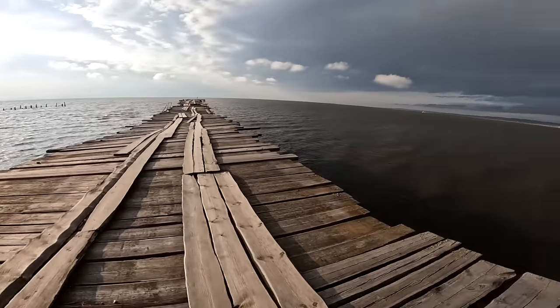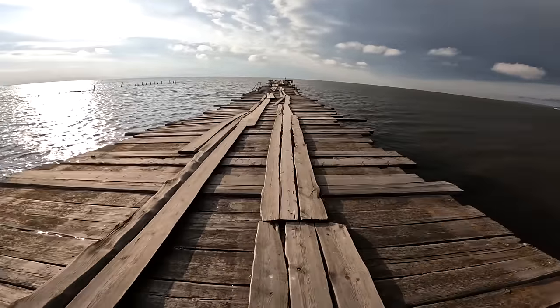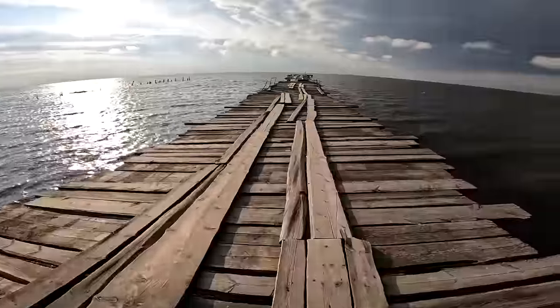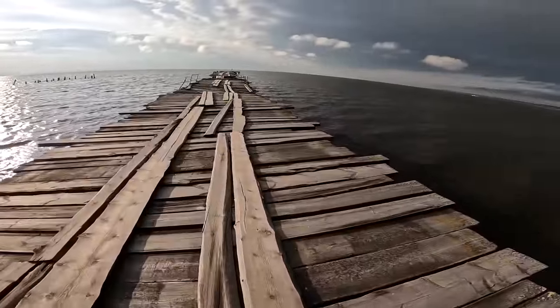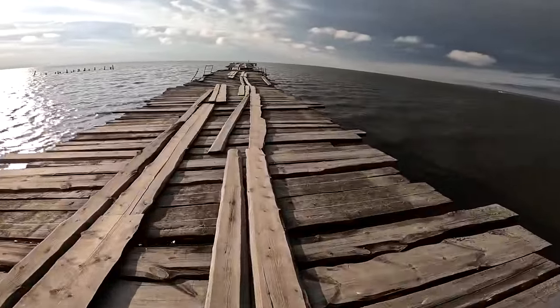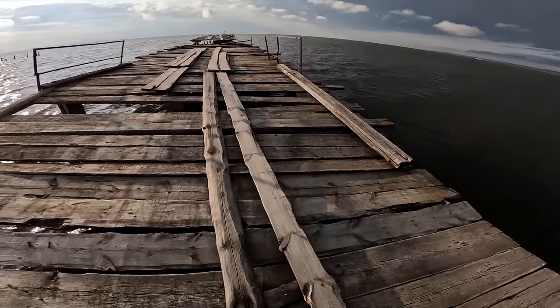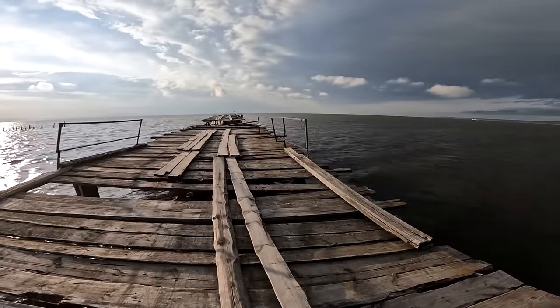When we came here, I was like, oh, maybe we'll go for a swim. There is absolutely no way that we're going to go for a swim. We would definitely freeze to death. Yeah, apparently the lake is really, really cold. I don't know if we should go much further. Do you want to go a little bit more? Could do.